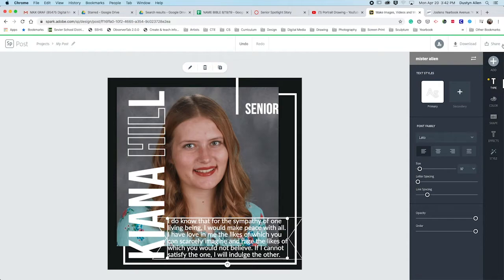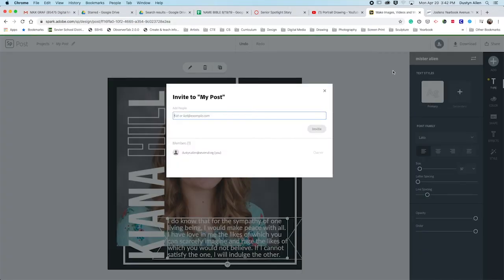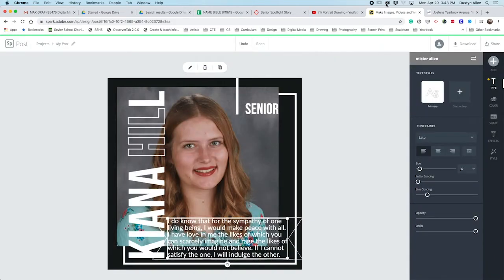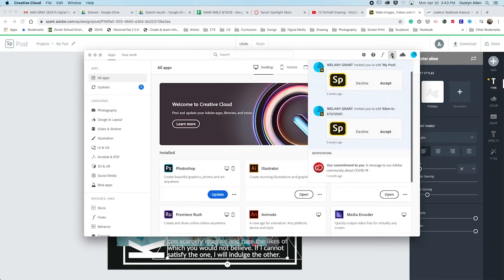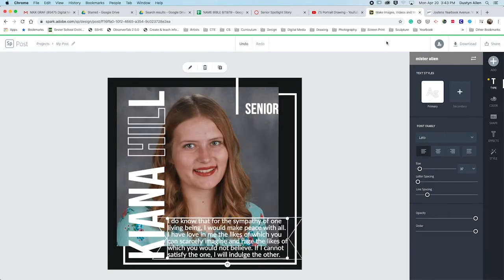is share it. So I click the person here. You would type in my email. Okay. And I obviously can't share it with myself, but I would type it in, click invite. Then I will get a notification saying, such as these ones from Melanie, that so-and-so has shared this with you or invited you to edit and click OK. Or I would click accept. And then I can post it to our Instagram.